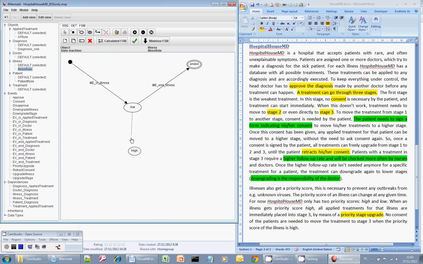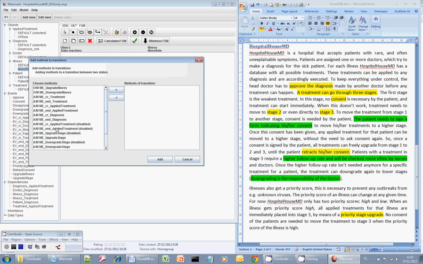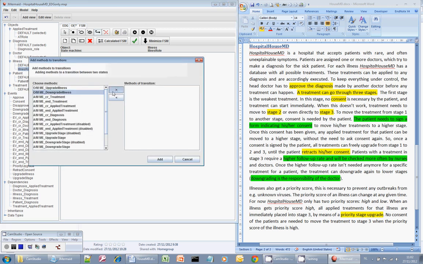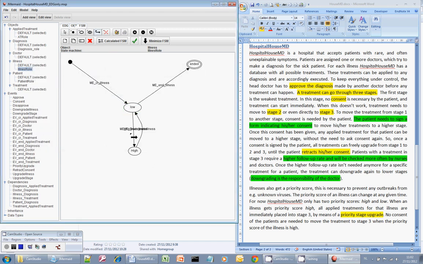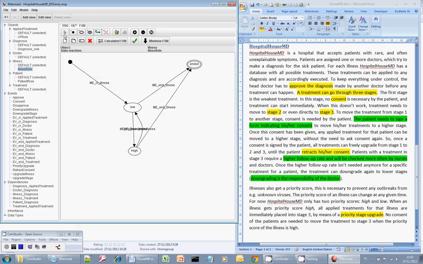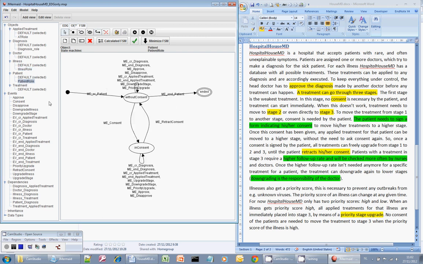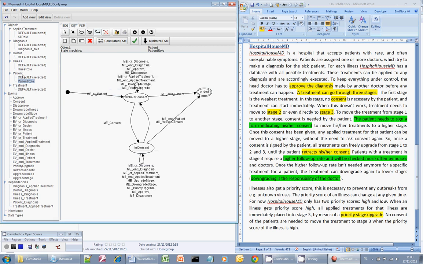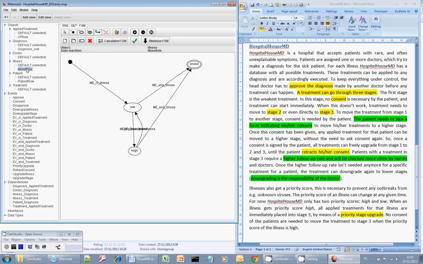We do this by upgrade illness, and we go back with downgrade illness, and we can end the patient and the illness in all stages. Which makes me think that I forgot in the patient role to add the end patient here as well. So minor correction for this one. Never forget to add end events in all states unless you really don't want that to happen.